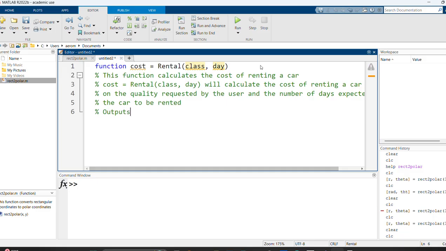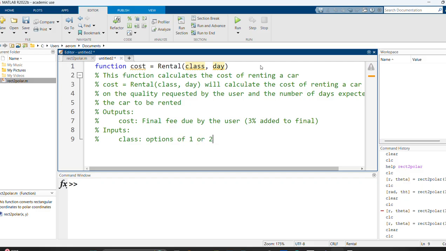Then we can say that our outputs will simply be cost, final fee due by the user, 3% added to final, and then we can say that our inputs are class, options of 1 or 2, and we'll say basic versus luxury.